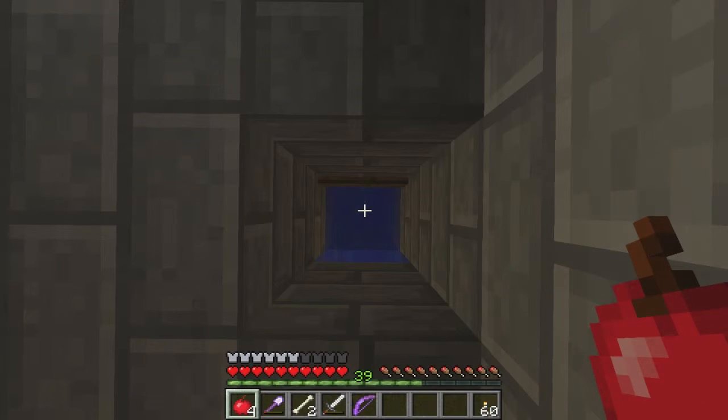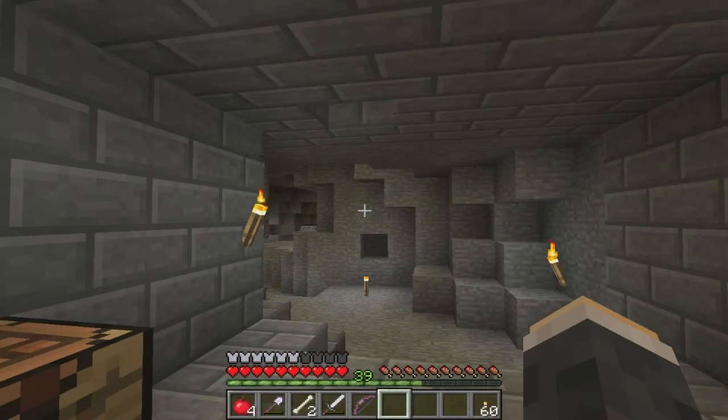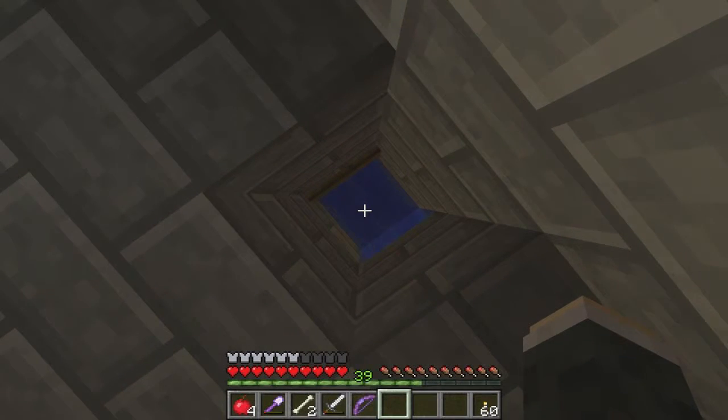And then they continue to swim upwards. And then their head is submerged in water while they're up there, and they begin to drown. And that's what they do. They just drown, and then they drop their zombie flesh. I don't need the XP or anything special from these zombies. All I want is the zombie flesh, so that I can trade it with the villager.